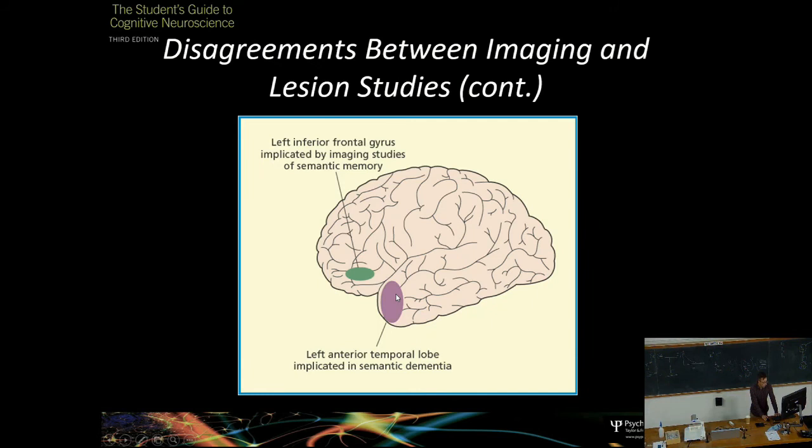So the question here is why somebody like him would have damage here, and why the brain imaging would necessarily pick up on this region. Actually, an alternative approach would be, instead of looking at patients who've got damage to semantic memory, to look at patients with damage here, and ask what it is that these patients can't do. That way, you're directly contrasting the information from functional imaging that this brain region seems to be important relative to that one there.